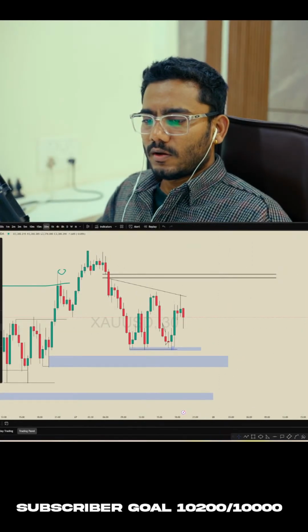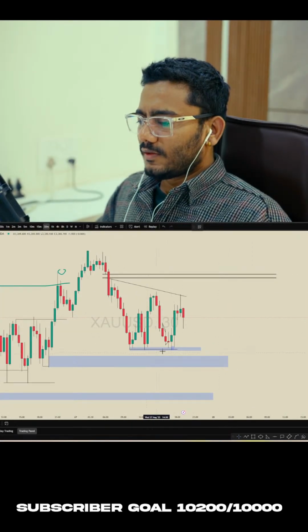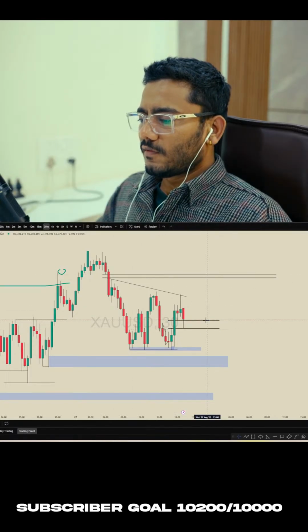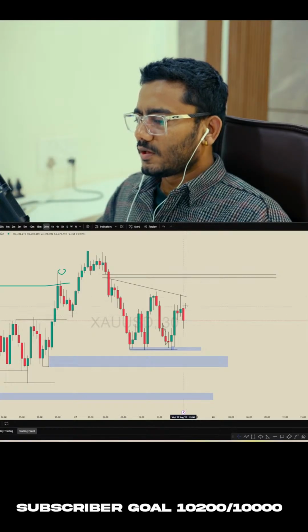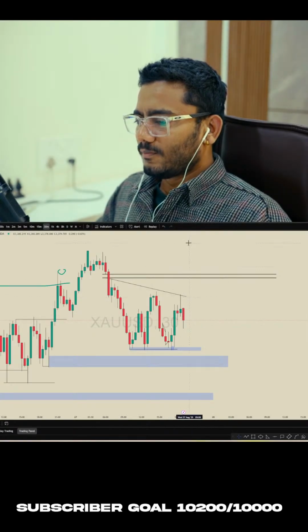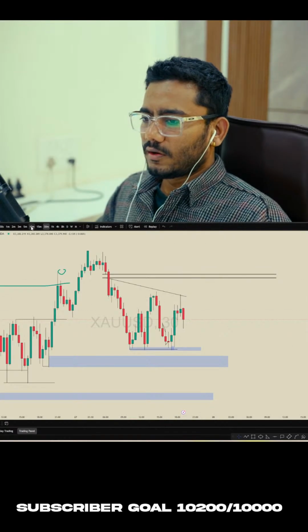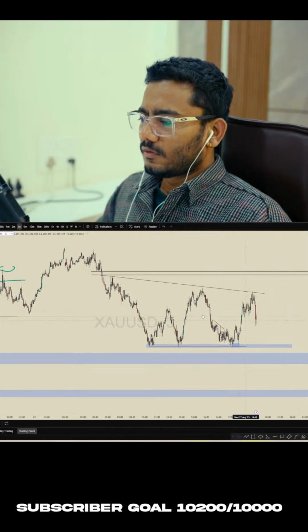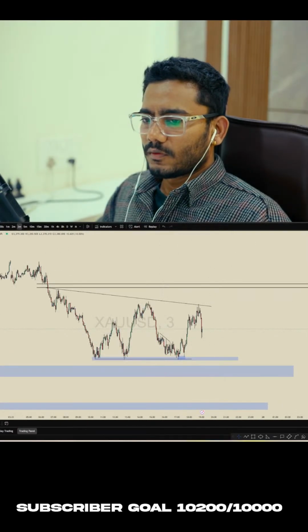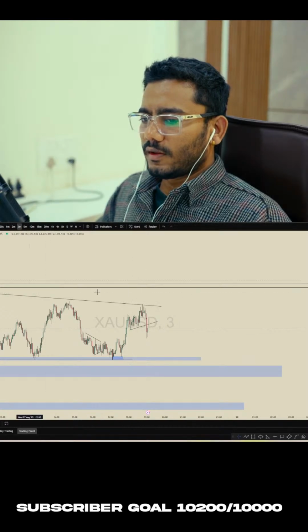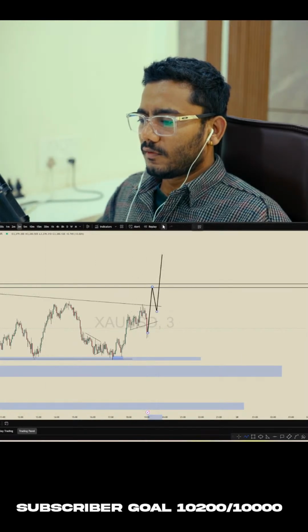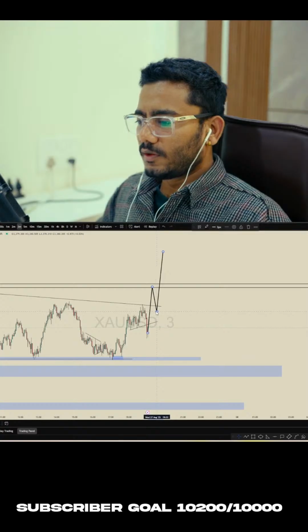So on gold right now, price has created these equal lows, also this trend line liquidity. And this is where the price is fulfilling the imbalance. If the second candle continues, then we'll look for a buy side trade over here in continuation. This is a trend line, so we can expect price to break this, and we can look for a continuation trade to the upside from here.